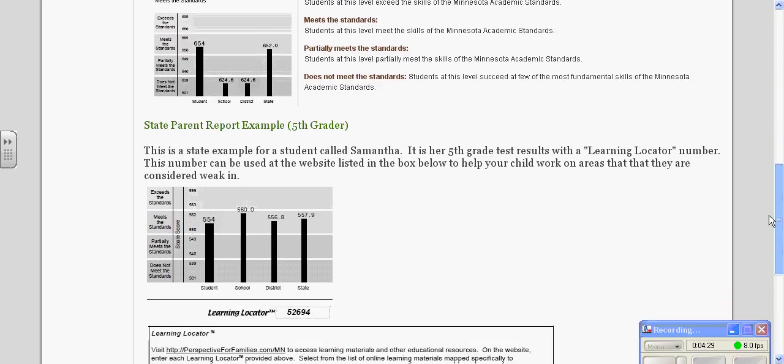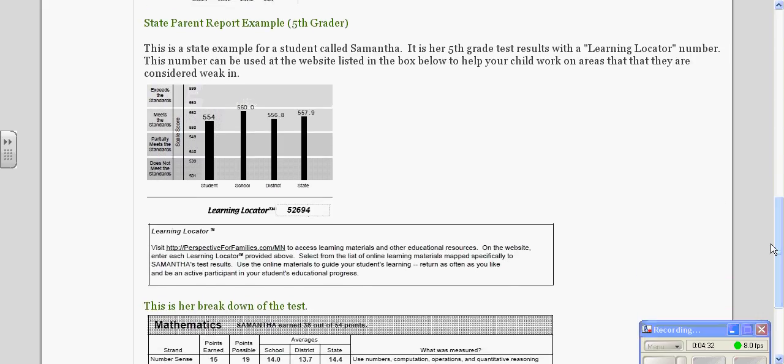You also have, from that result, a locator number, which is right here. Now this number is given to you from Pearson, and Pearson is a company that does the testing, and it also gives you some knowledge in terms of what your student knows and should work on. And based on that score, you can go to this website, and at that point you can type in their learning locator number. It would give you some online materials that your student can work on if you feel that they can or want to improve their scores.